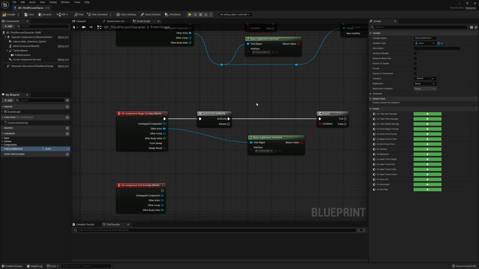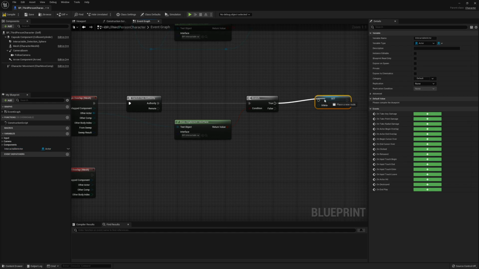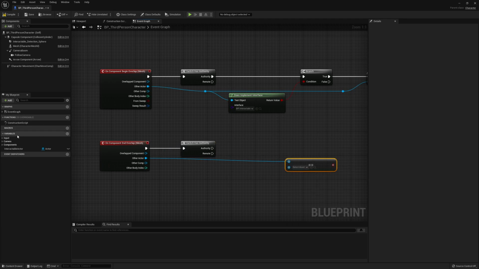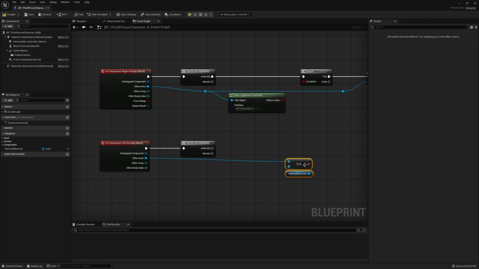And we do not need to replicate it because we are going to make sure that only the server is going to handle everything with this actor. So we can simply drag it in, connect it to the true pin, and make sure that we set it to the actor that we just overlapped. And then if we stop overlapping the actor, first of all, we need to make sure we are the server, so we're going to grab our has authority node. And then we can simply compare the other actor to our interactable actor. And if that's the same one, then we're going to get rid of our interactable actor.